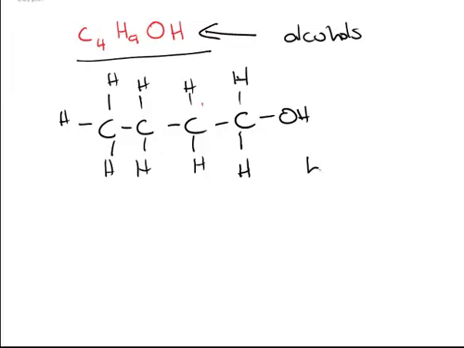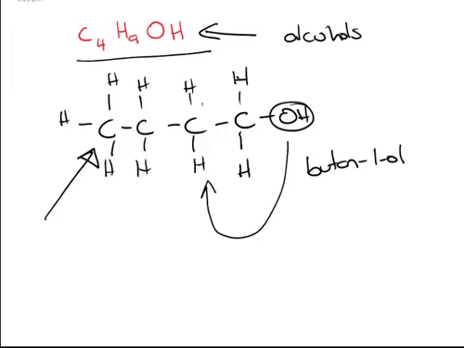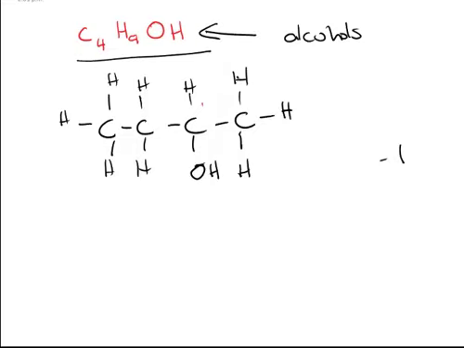Now, of course, this would be butan-1-ol. Now, if that OH gets shifted and is placed on the number 1 over here, that would still be butan-1-ol, so that would not be a different isomer. Okay, the natural thing is to move the OH group around, so for instance to put it here. Now, I've put it in this position, and this becomes butan-2-ol. So that's the second isomer.